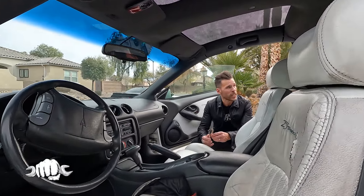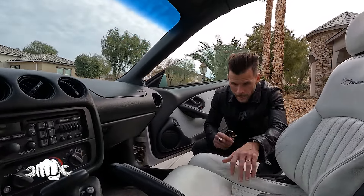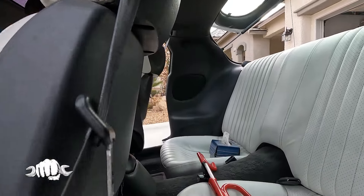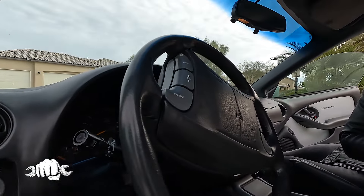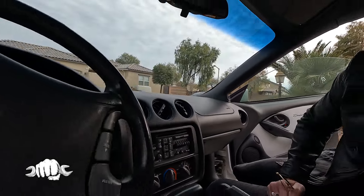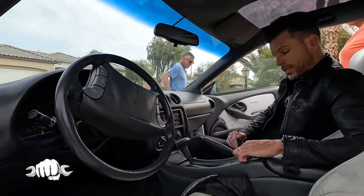Does it have remote start or keyless entry? Keyless entry, but not remote start. White seats in anything are hard to keep clean, and there's some wear and tear on the seats, but it's a 1994. You guys drive it, right? Oh yeah — your son drives it every day? Every day he drives it to and from work. It's 153,000 miles on it at this point. Wow, and it just still runs like a top. It's got a few bruises, a few scars, but don't we all? I love it — you drive the car. So inside here we have the transmission performance button.